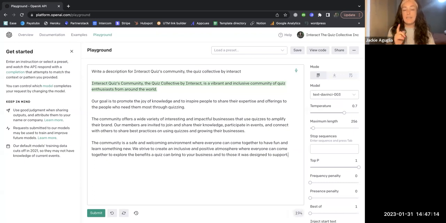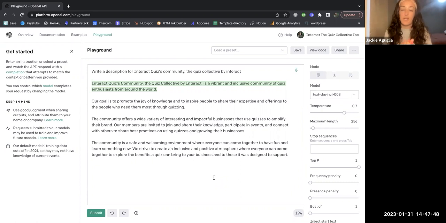So you can see an AI machine would not know what's in my head, right? And so I am absolutely able to exercise my own creative spin on anything that AI gives me back. And I think this is another really great reason as to why AI isn't going to take a job away from somebody, from a marketer, from a blogger, because we are different from you as a business owner, but you're not going to lose your business because of AI, right? It's really just a tool that allows you to sort of cut through the fat and figure out what it is that you want to say.